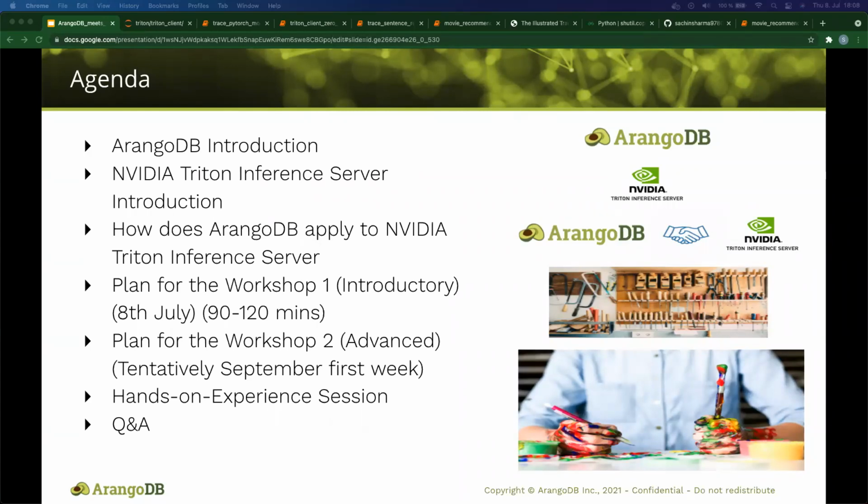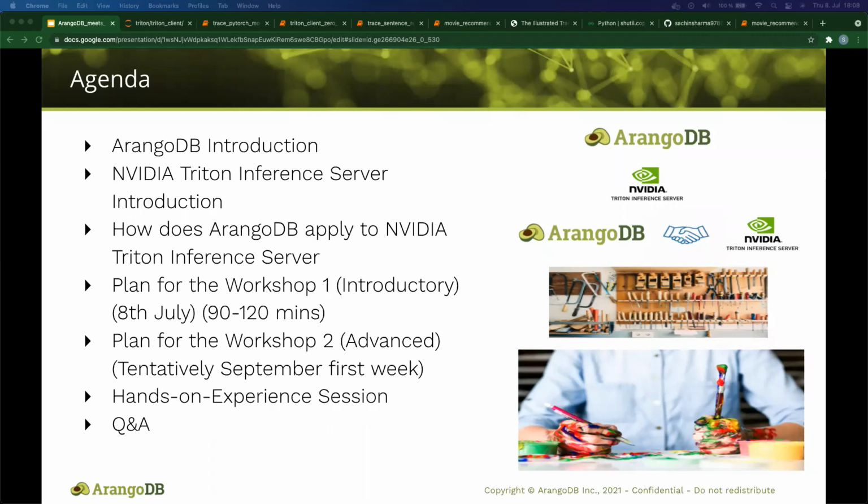Then we'll have an introductory study of NVIDIA's Triton Inference Server: what's the need for this server, what are its different features, and what are the different components or the architecture of the Triton server. Then we'll see how Arango database applies to Triton Inference Server.